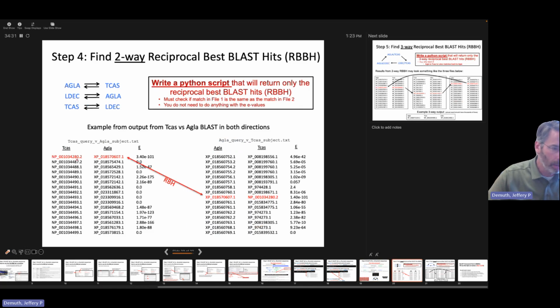What they look like, so that format in the blast command, we have the query ID, the subject ID, and the E value. So these are my 2 results files, or really it's just a copy paste off the top of it. This is thousands of lines long in the real file.